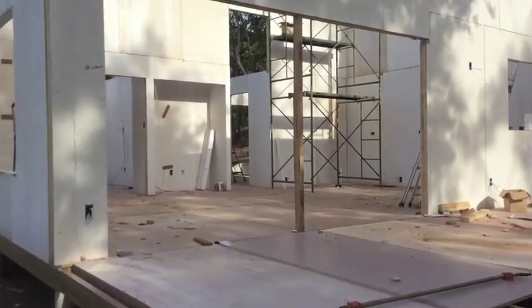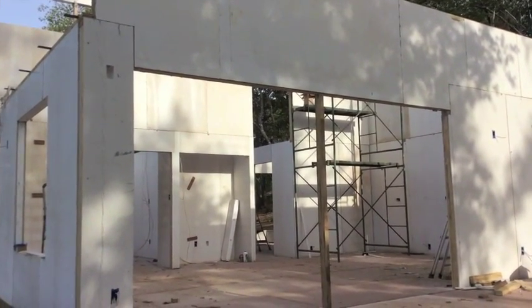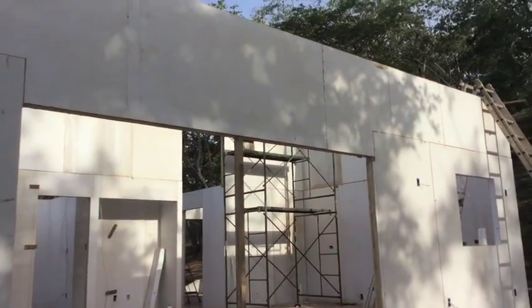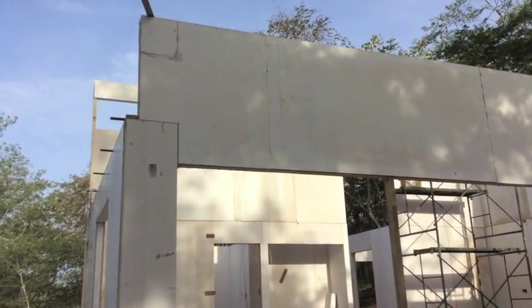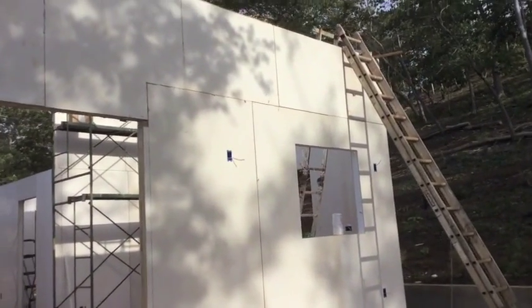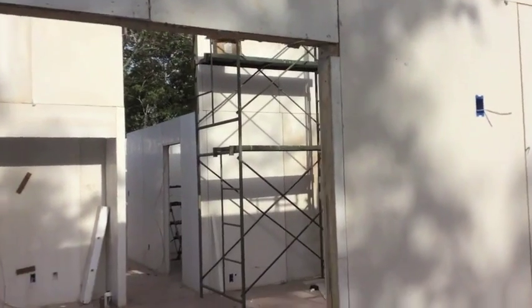Just doing a walk around here this morning, this is after a week of building on this house. We have a big four-foot folding door going in here, so what we've done is by putting in panels horizontally, we've created like a four-foot wide beam in essence to carry that roof load across from side to side. One of the things about SIPs is you can basically make beams out of the panels themselves.